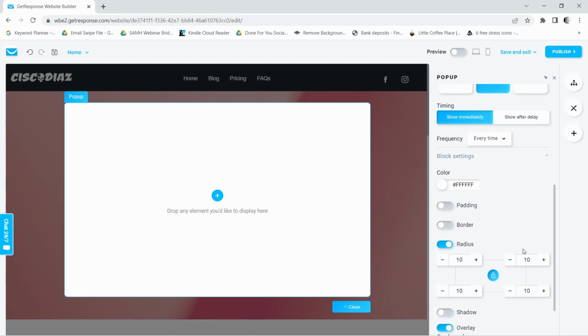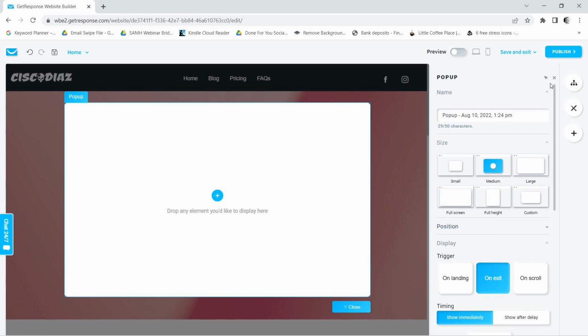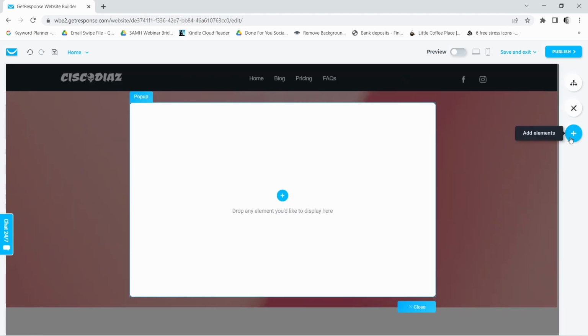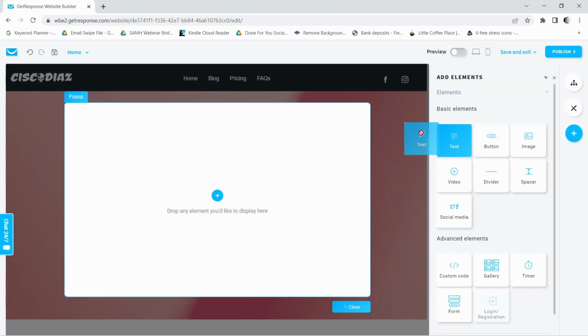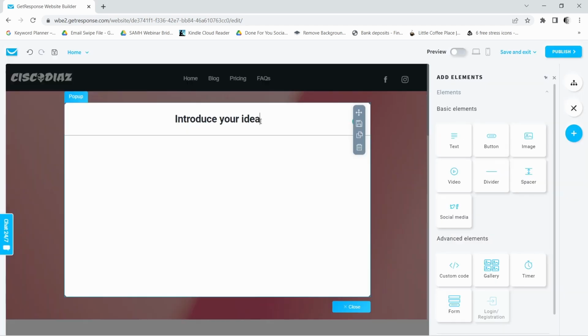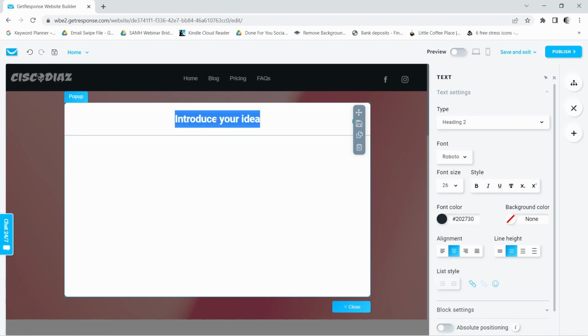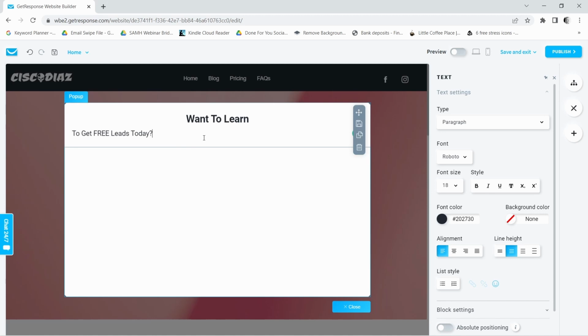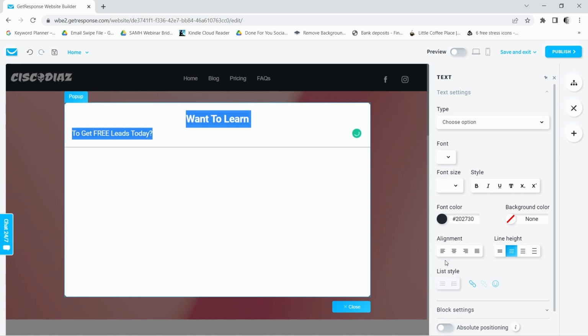All right, so now once I have that all ready, the next thing I want to do is come back here to my elements button, and I actually want to go ahead and add this text widget, and this is going to be my title. So for my title, I'm going to say want to get. All right, now once I have my title in there, as you can see right here, it looks kind of sloppy, so all you want to do is just highlight all of it and simply go here under alignment, click this here, it's going to center it for you.